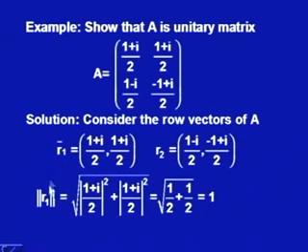We calculate their magnitude. So, norm of R1 bar is equal to square of the first component plus square of the second component, and mod of (1 plus i) squared is equal to real part squared plus imaginary part squared, divided by 2 squared. So, it is (1 plus 1)/4. So, this number is equal to 1 by 2. Similarly, this is also 1 by 2. So, we have 1. So, the norm of the row vector is 1.